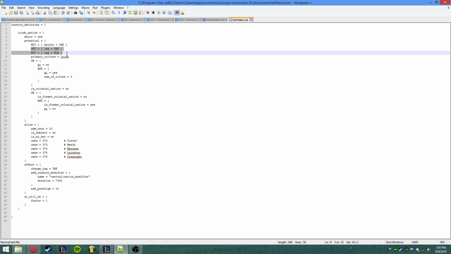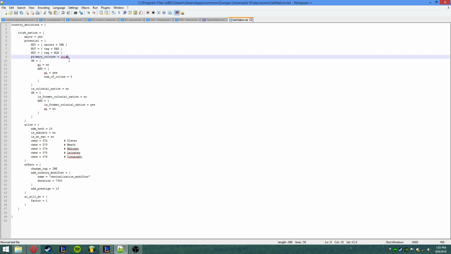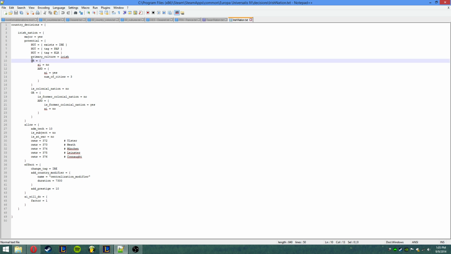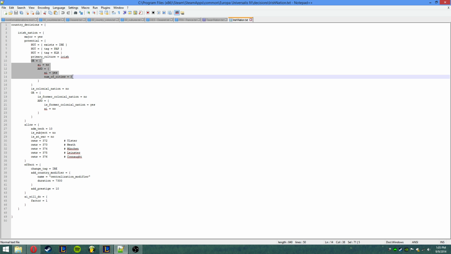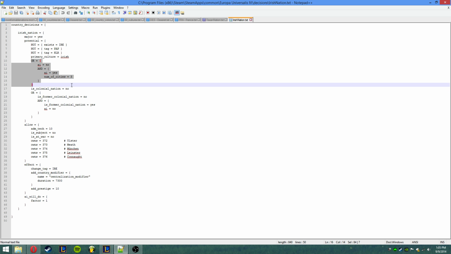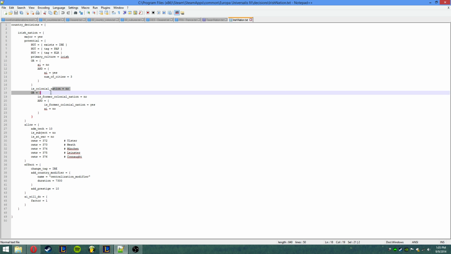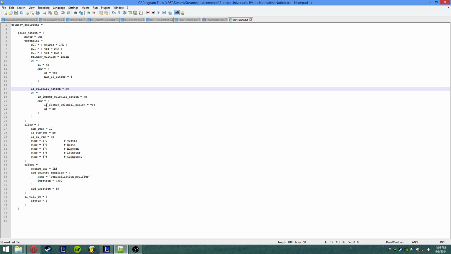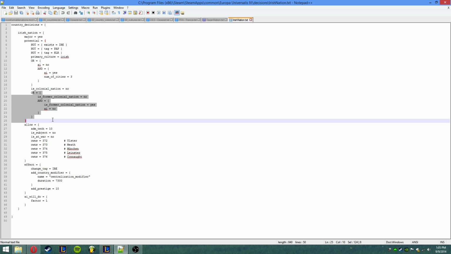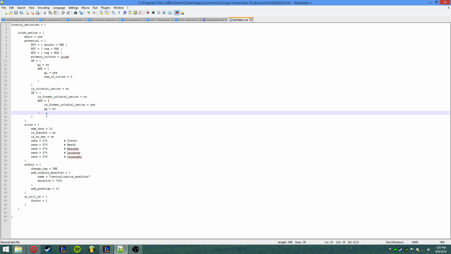That's what these nots mean. Your primary culture has to be Irish. This line is pretty much universal in every decision. I'm not entirely sure what it means, but I know that it's in every single one. This is saying, does it have to be a colonial nation? No. You also need this line. Not sure why, but you need it.